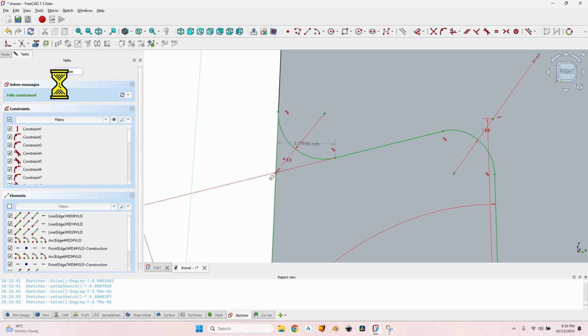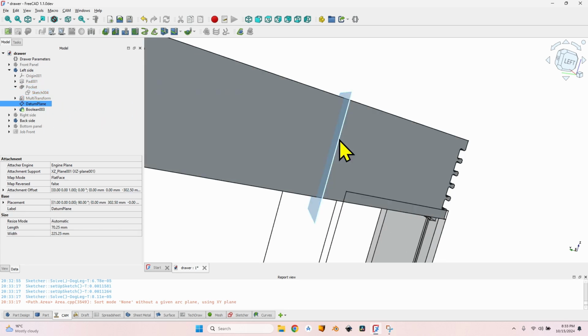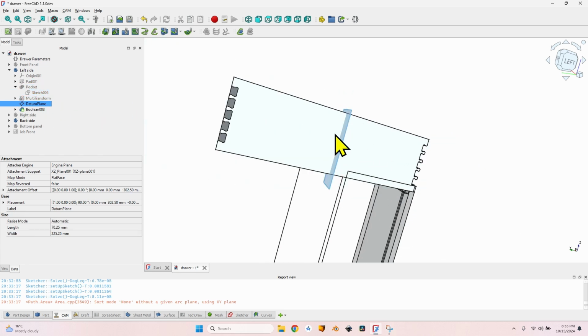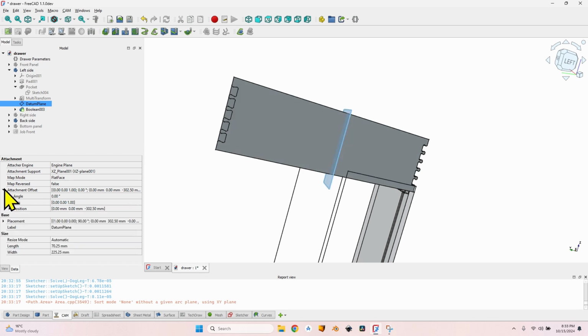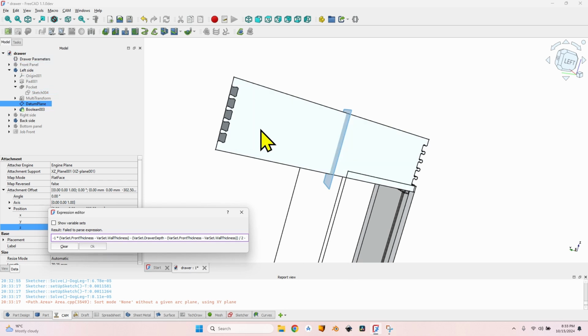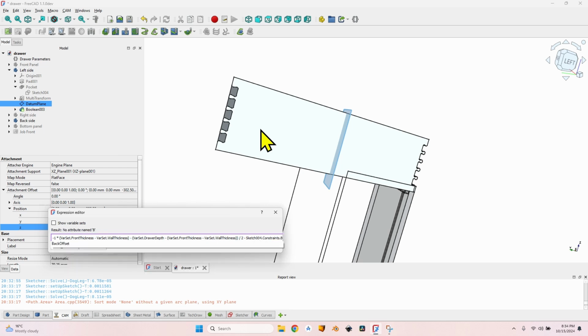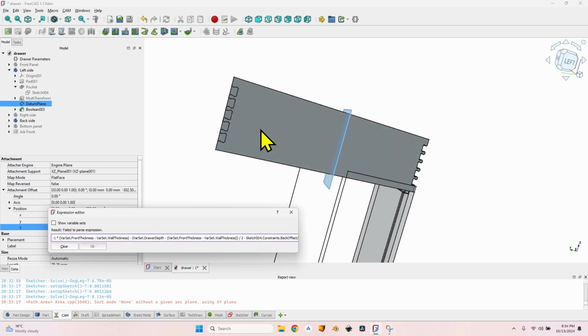Now close this sketch. It will take a pretty long time to recompute everything because I also have the operations in the previous job. So now if I want to move the datum plane with half of the distance, because since it's a mirror it will be doubled, so let's go to the attachment offset of the datum plane, go to position, go to Z, and here, since I'm moving in the negative space, I will subtract the distance and it will be divided by 2 as I told you earlier. So we are going to make a reference to sketch 004. Let's start writing dot constraints. It was back offset, just typing B automatically shows me the value. I can select it from the list and then divide this by 2.